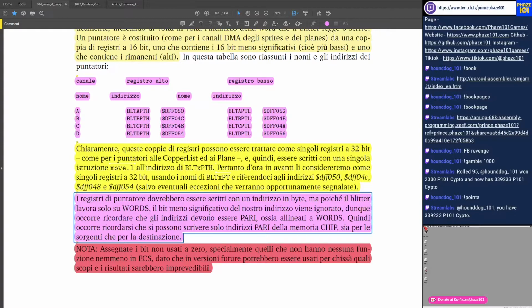Always write even. So you always need to write even addresses in the Blit DMA registers. So the pointer needs to be an even address.